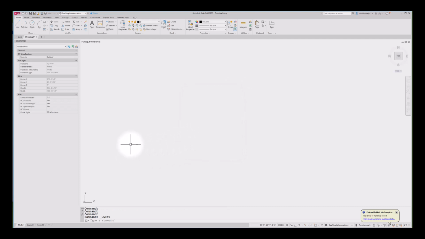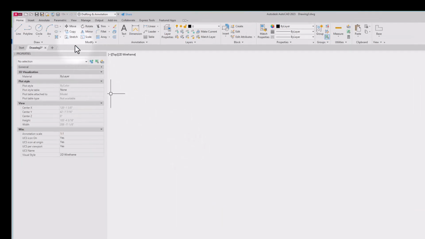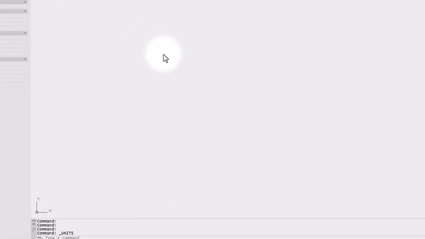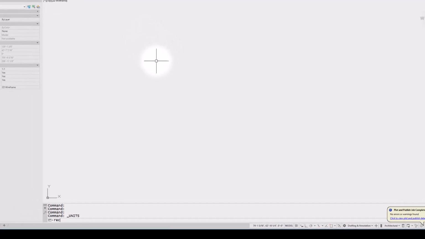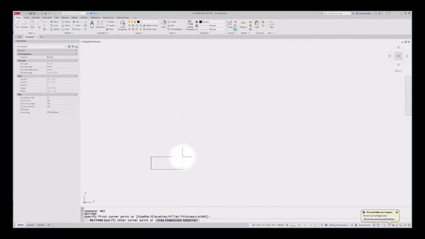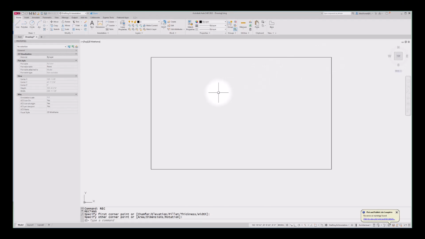You'll be ready to go. The first thing I want you to do is use the rectangle command. It's up here in the draw menu. You can pull that down and do a rectangle or a polygon. We're going to do a rectangle. Again, I like the keyboard shortcuts, so we're going to type REC into the command line. For this, we're just going to draw, not in feet and inches, but just to get a rectangle going. We're going to use that a little bit later. So we have a rectangle.